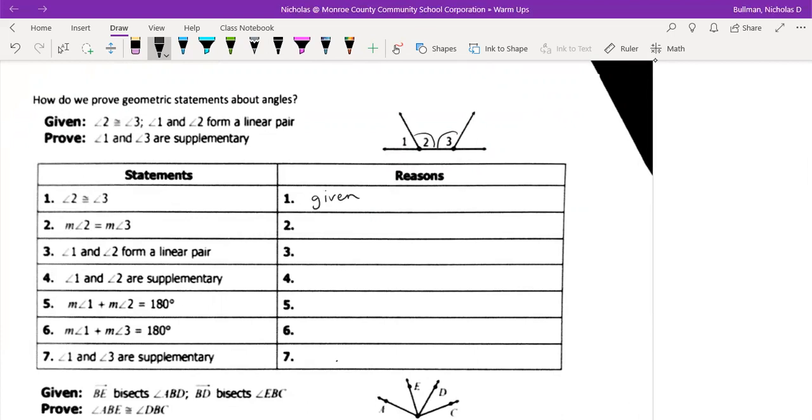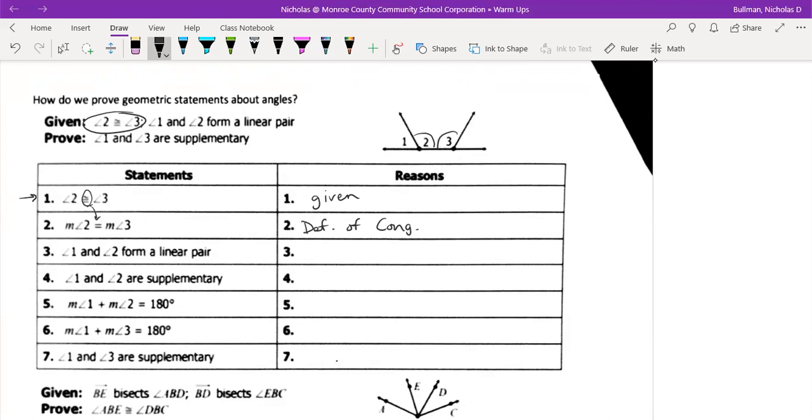Then when we go to our next statement, okay, that's not a given. We already used this one. It's not a given, so I need to either refer back to my previous statements to figure out where it came from or look at my picture. Well, I'm going to look at my previous statements first. It came from statement 1. Notice the difference was the way it labeled it changed, but that's because I went from congruent to equals. So I'm going to use our definition of congruence to change it from congruent to equal.